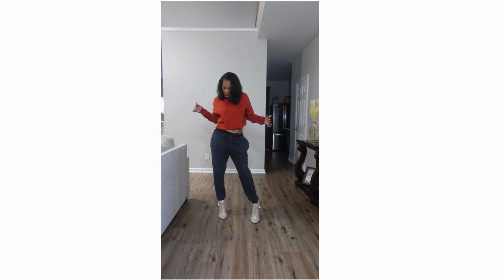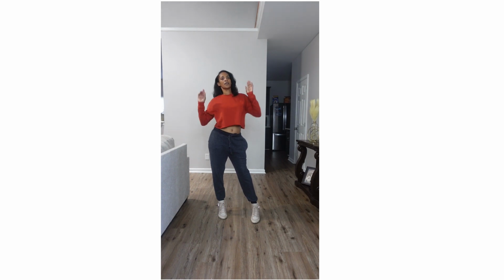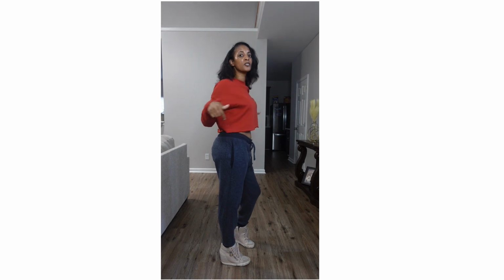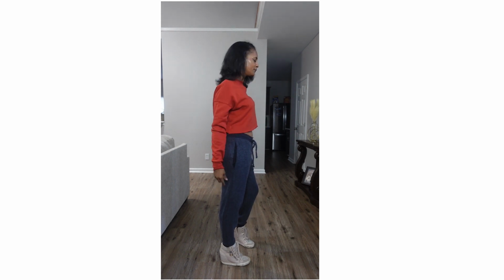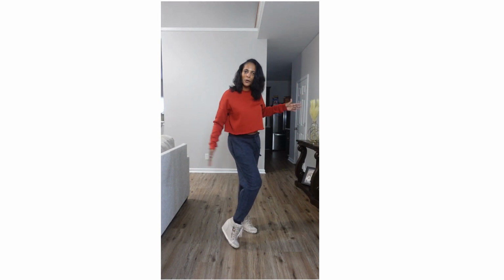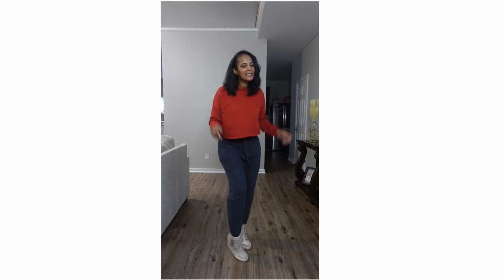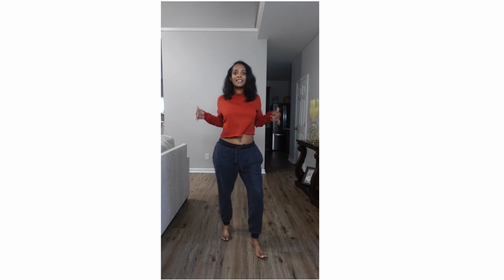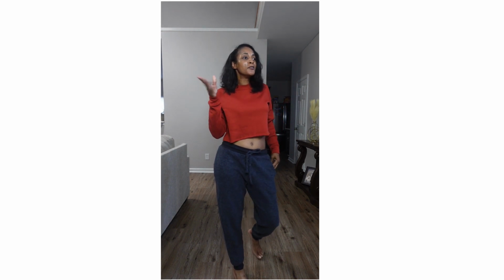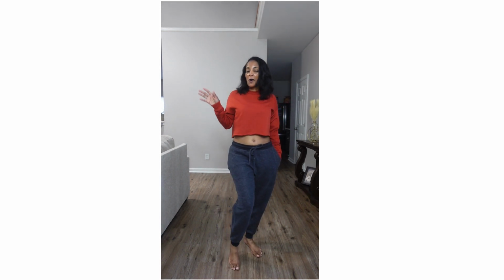Do y'all see this? I don't know if you can see it. I'm rocking the crop fleece sweater with the suede joggers. First of all, I want to put on these little platform shoes, but let me just take these off because they don't even go. This is something you want to rock when you want him to notice you, when you just want to feel good in the house or go out.